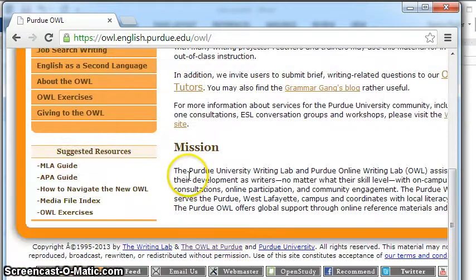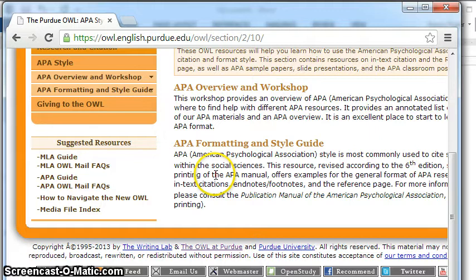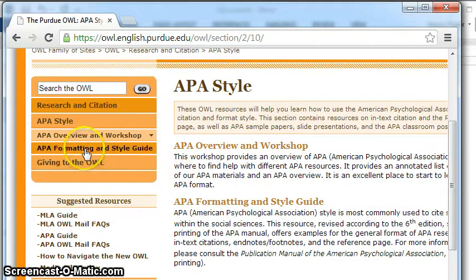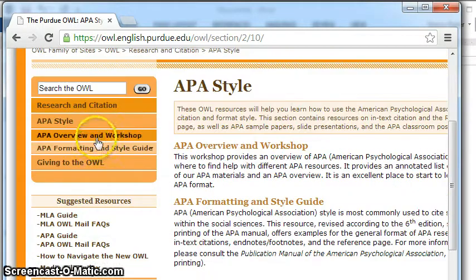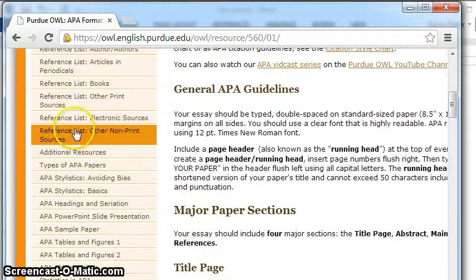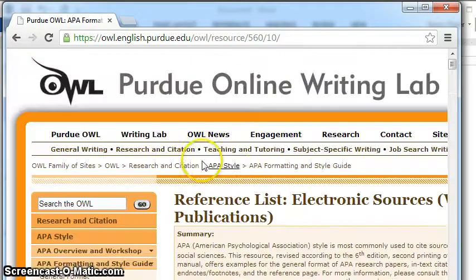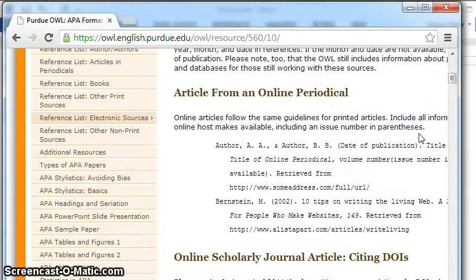You go to that website and you'll see they have a section if you're writing in MLA, or if you're doing APA, go there, and it'll go through all the formatting and styles that you need to follow. So in APA, you're going through and learning the different styles, and you can find how to do those. For your references, there are different types of electronic references for electronic sources. That'll give you some examples on how to reference something from a website. Otherwise, Google it. Just put reference, website, and APA. You're going to get all kinds of hits there, and it'll show you how to do that. So use the resources there.